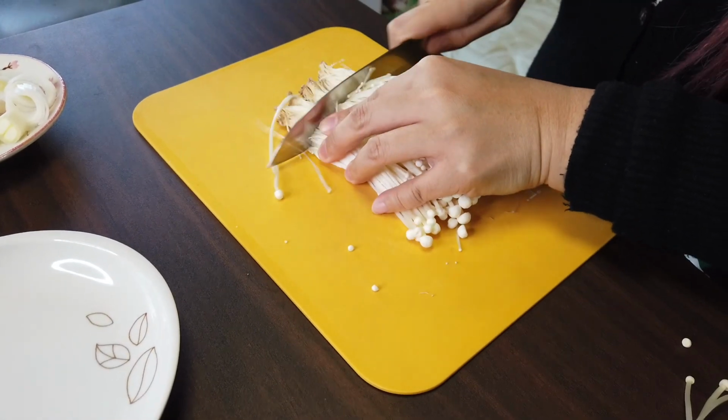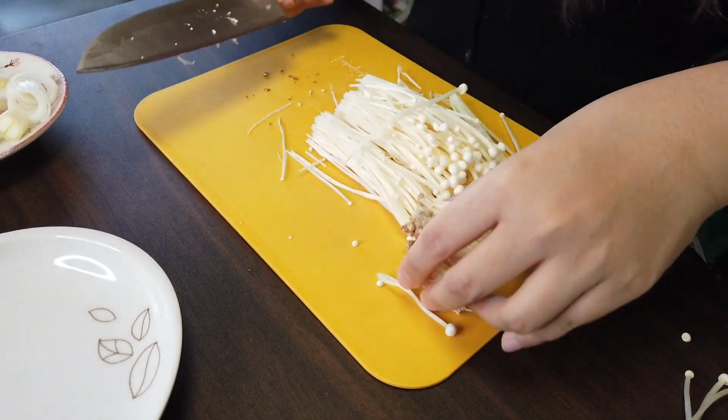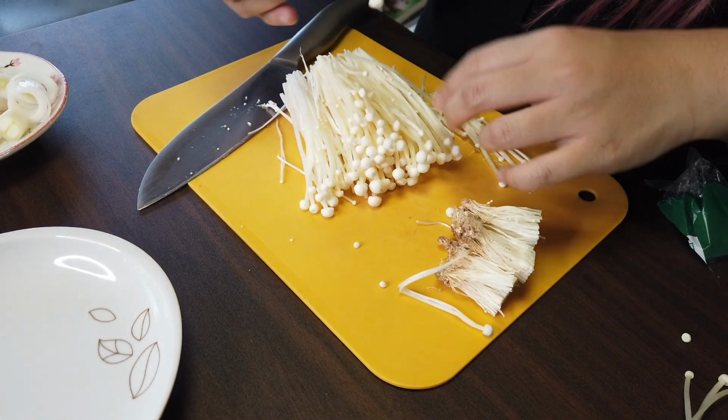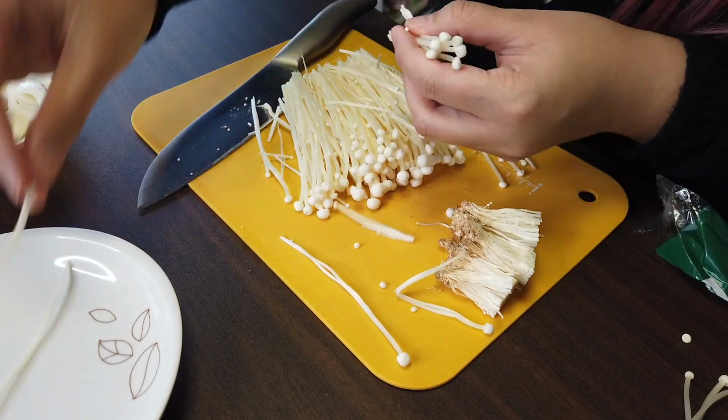Cut the dirty part, and then you have to pull them apart to make sure that you don't get the dirty bits. And then just remove the tiny bits as well.